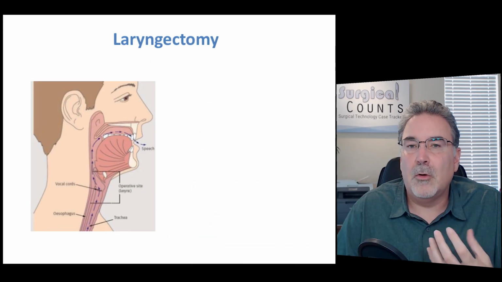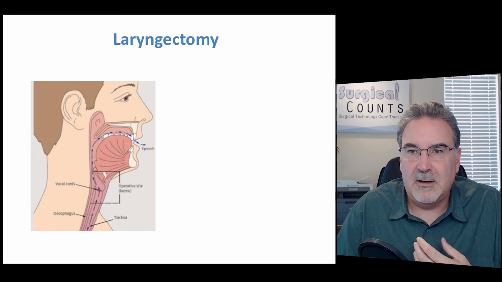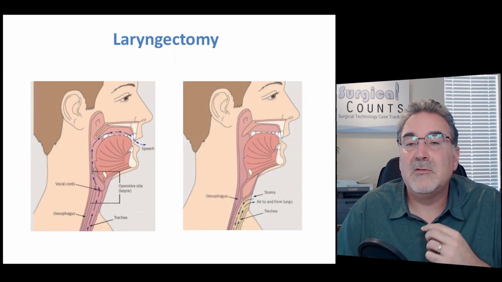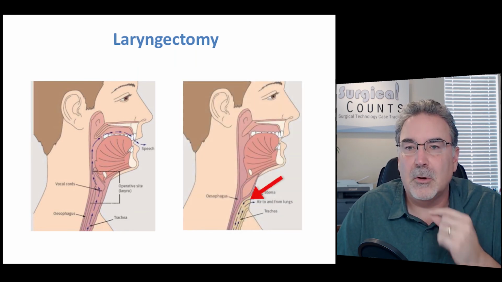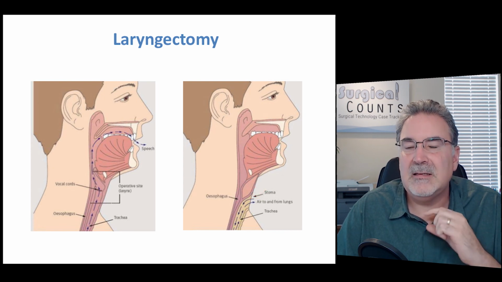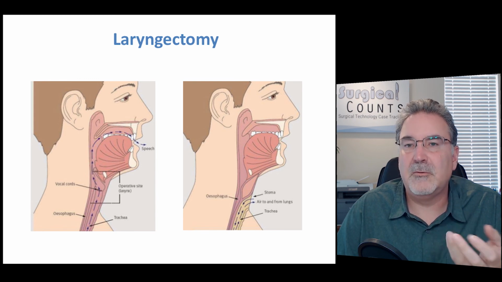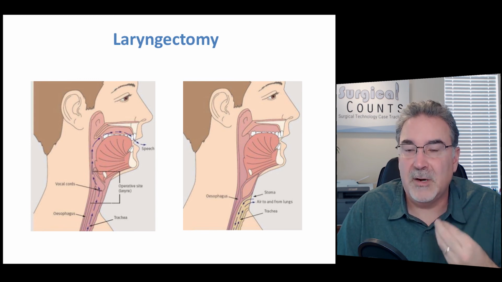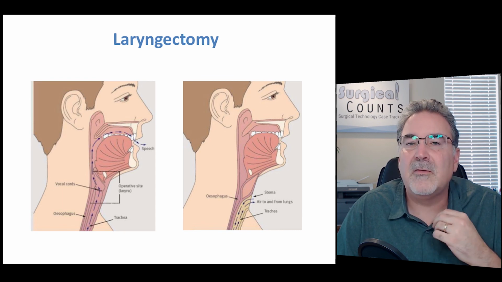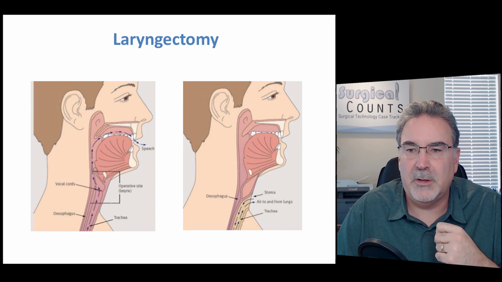Sometimes there can be a growth or a tumor in the larynx itself, and we're going to do a laryngectomy. We're going to remove part of the larynx. When this happens, we're again creating that opening in the throat so that the trachea feeds directly to the outside of the body. And in this case, it's going to be a permanent opening, and this is going to be called a stoma. Because we've removed the larynx, the patient's going to have great difficulty speaking, and they often use an assistive device to help them with that.